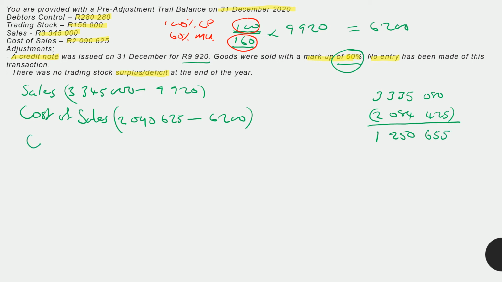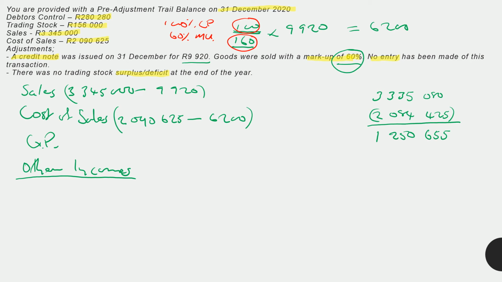Then from GP, what follows here is other incomes. This is where you have rent income, bad debts recovered, decrease in provision for bad debts, commission income, trading stock surplus, not deficit, then profit on sale of a fixed asset. All those things come in here, and I've done adjustments for some of those. I'm still to do adjustments for disposals, profit or loss on sale of vehicles. I think that's the only one that may come here.